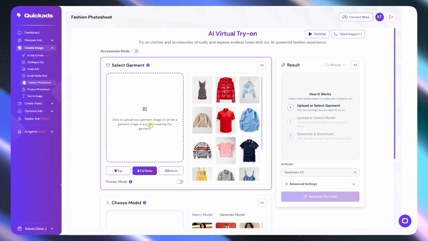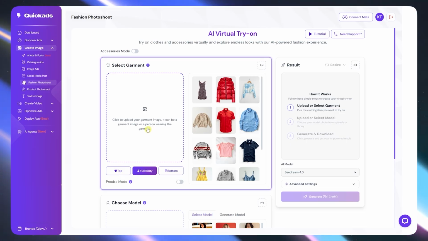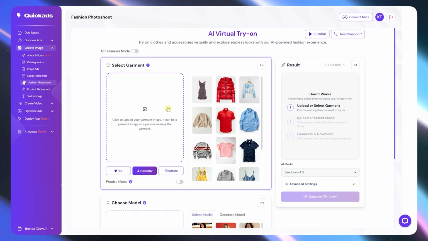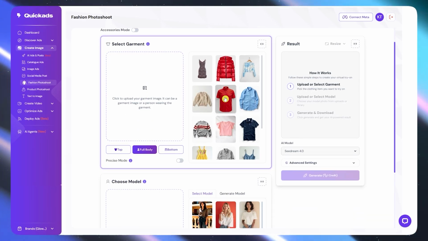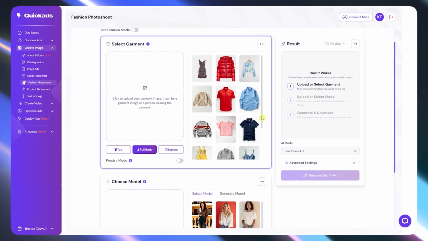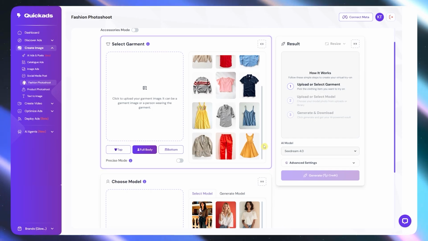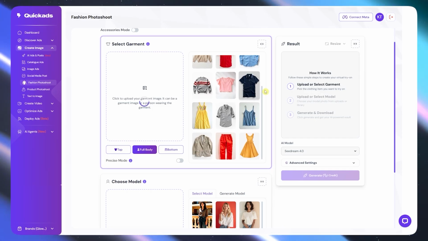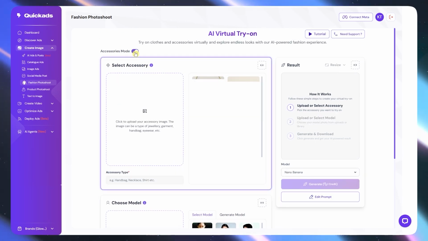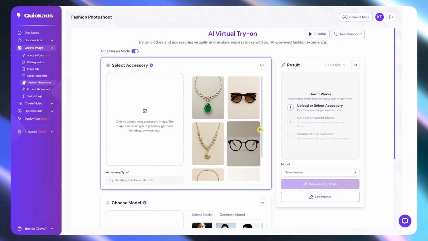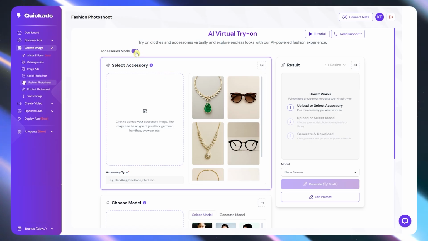But you could also upload your own garment image if you have one. Like if you have some branded shirts that you'd also want to sell, then you could definitely upload it right here. Just upload a picture. But as for this example, I'm just going to choose from one of these. And I think I'm just going to go for something simple. I think this one would fit best. And from here, you could also enable accessories mode. And then you'd be able to select an accessory if needed. But since we are sporty in this product, I'm just going to disable that.